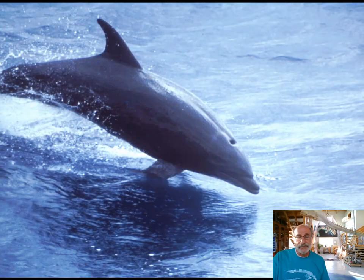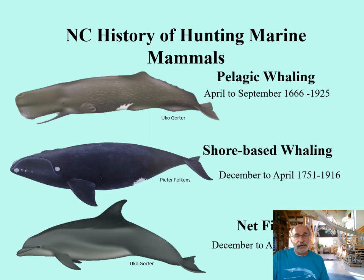I'll play a couple of sound clips — I hope this works. Here's a good look at a bottlenose dolphin with an open blowhole taking a breath. North Carolina was a whaling destination. Whaling occurred pelagically, meaning offshore — sperm whales were a primary target of pelagic whalers off North Carolina, but many other species were taken. Shore-based whaling also occurred, with the North Atlantic right whale as a primary target, though many other species were taken.